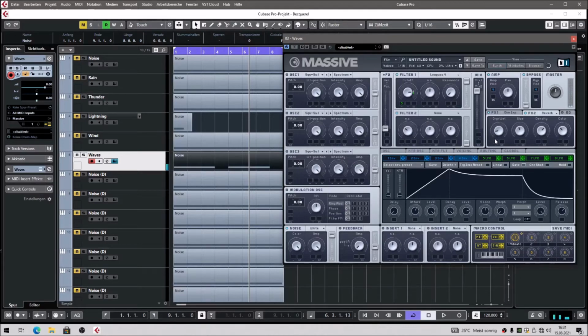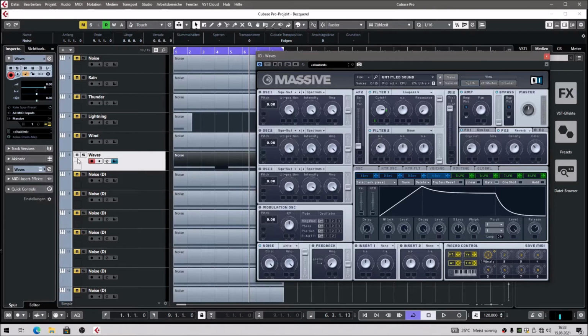Right now I'm just controlling the sound with my MIDI keyboard. So, okay, I think that's it. Yeah, I think that's the basic idea to create a wave sound or the sound of waves on the beach with white noise as your starting point.